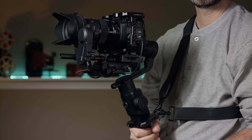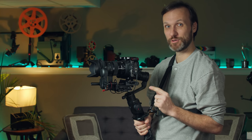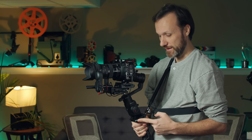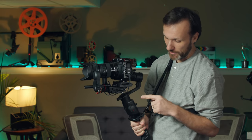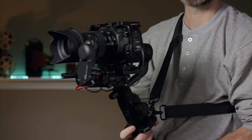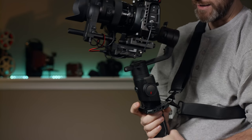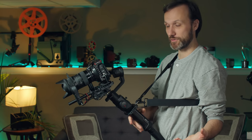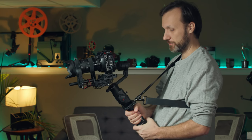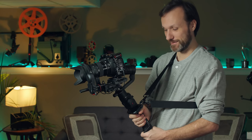I don't have the DJI Ronin-S here today but I've got the next best thing — the Moza Air 2 gimbal. Even though the Spyder isn't actually meant to be used with the Moza Air, it still works. I wasn't able to mount it in the ideal position because it slightly blocks access to the trigger, though I can still press it to lock the gimbal. As you can see, I can let go and the gimbal just stays up in one place, taking basically all the weight off my hand.